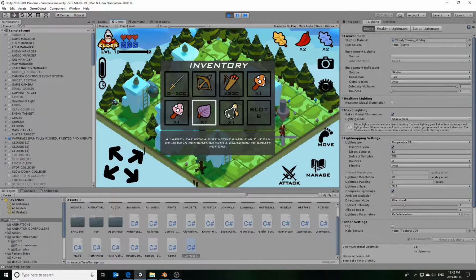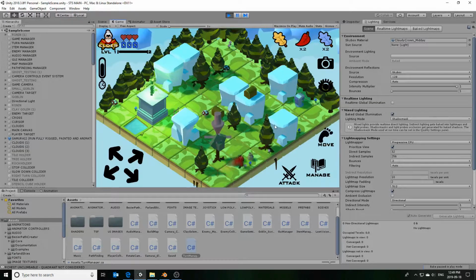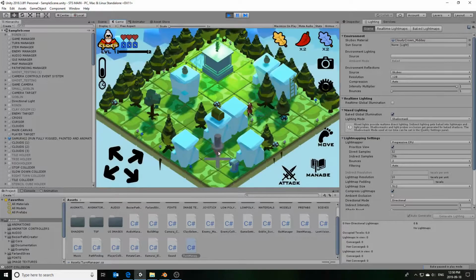The way that the inventory system works right now is that loot bags spawn on random tiles on the map, and then when the character gets close enough to them, they become visible. When the character walks over a loot bag, an item is chosen at random and added to the player's inventory. Eventually I'll also make it so that the enemy units have a chance to drop additional loot bags when you kill them. The inventory system isn't 100% complete yet.